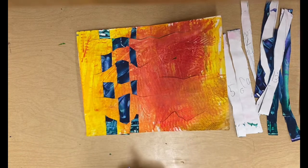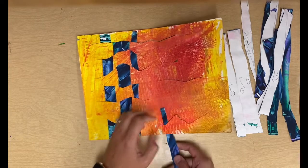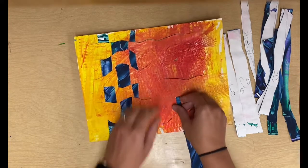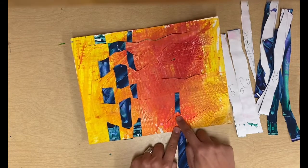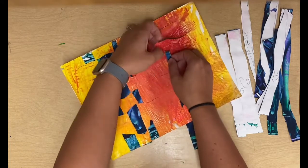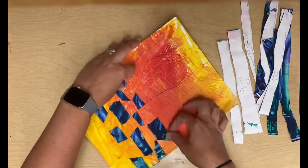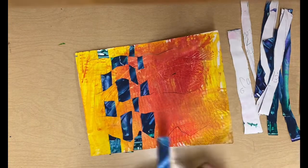So now let's go to strip number four. This started by going over. This one's gonna start by going under. And as I start putting them in, I do like to kind of bring my strip over here because it's hard to weave it right next to the other one. But just once you know how to start it, starting this one is gonna go under, then over. So I just know under, over, under, over, under, over. And then I'm gonna slide it. Once I get it in there, I'm gonna slide it down. And I'm gonna keep doing that until I don't have any more space over here.